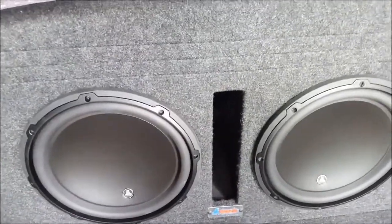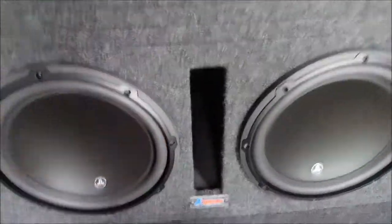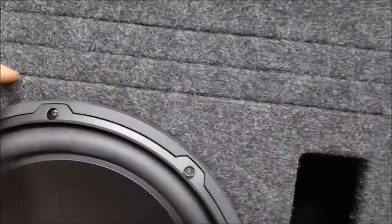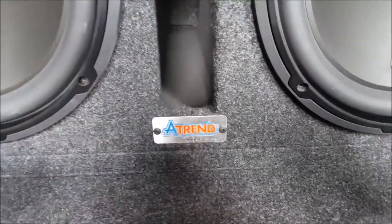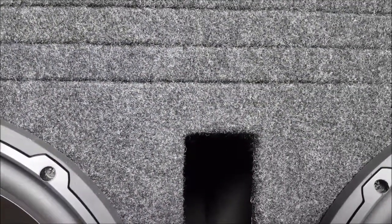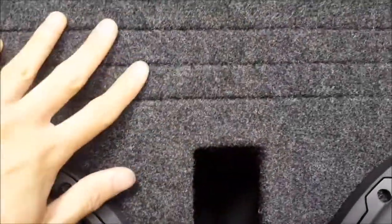For the most part, this is pretty simple. That's just one piece over here on top of it. I've put 2x4s underneath the enclosure to get the height up because it just sat too low. Then I used the table saw and cut some lines into it just to give it a little bit of an X pattern and maintain the A-Trend logo right there. I used carpet because it's durable and it covers up a lot of things — you don't have to finish off the material as much because of its nature.